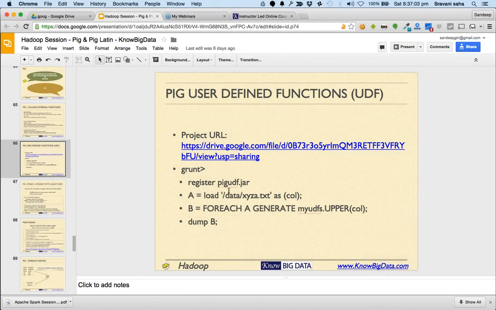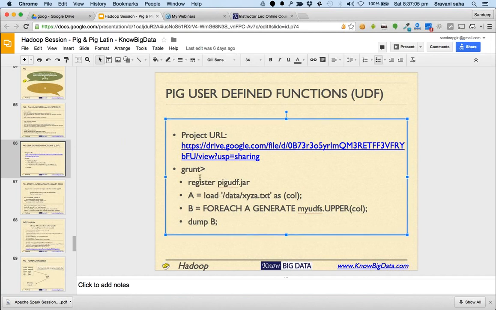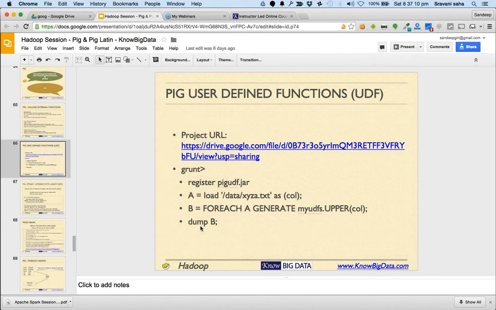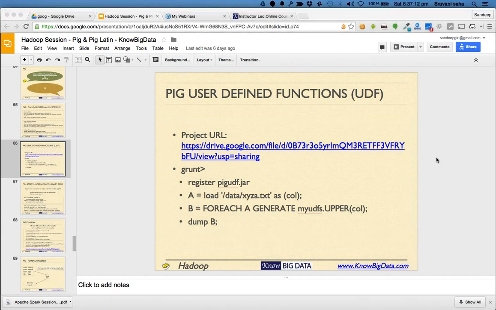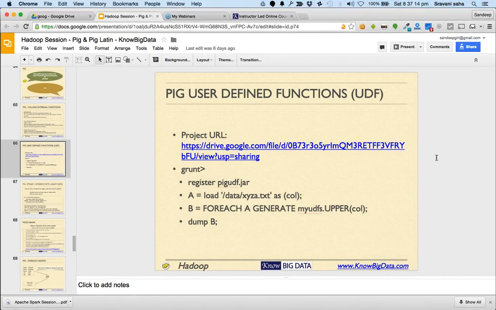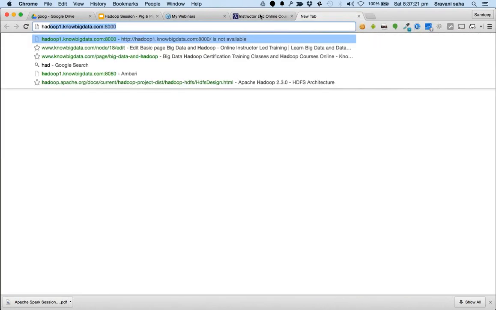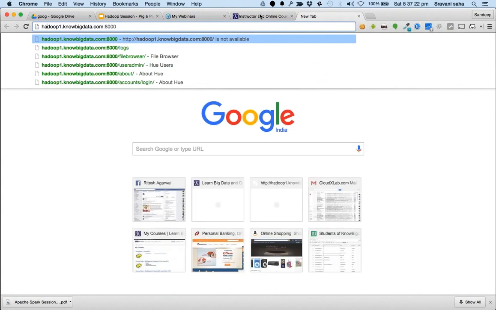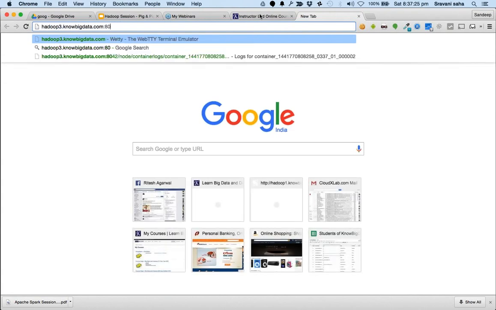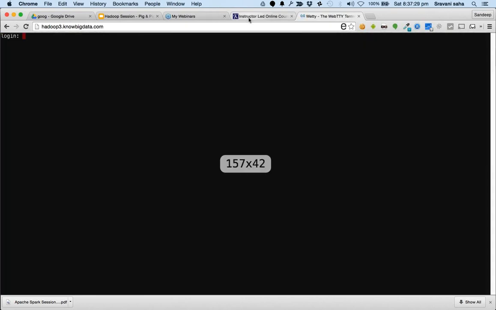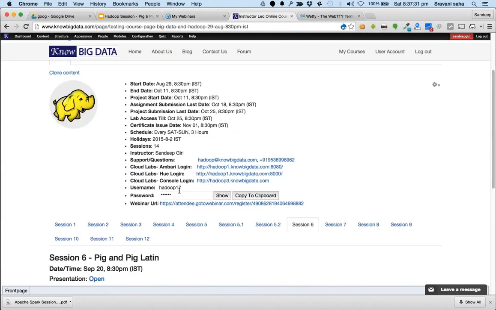So, did anybody try to create UDF by themselves? Not yet. So let's log in into Hadoop 3. What is our login? Our login is 17.